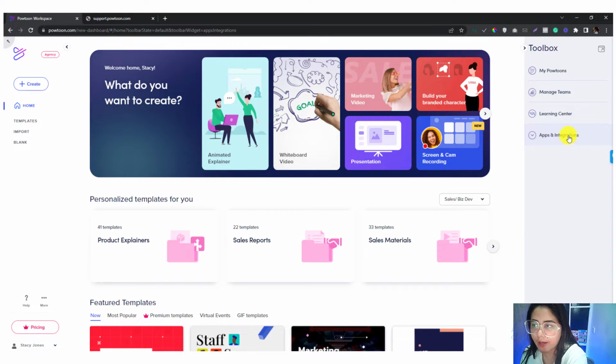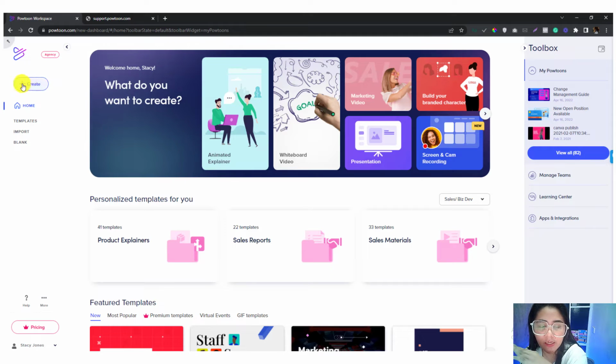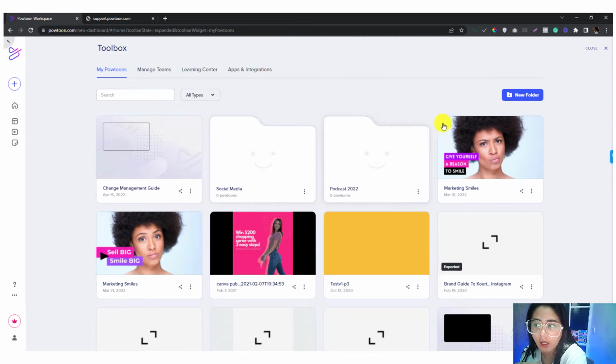Now, if you want to create a PowToon, you can simply go into My Accounts or just click this create button. But I would recommend going into My Accounts and view all, because you can organize your PowToons by folder, versus just clicking this one as create. Now, if you click view all there, you have this kind of button, which I totally like. Before, I don't think this was available in the classic version of PowToon. Please correct me if I'm wrong.